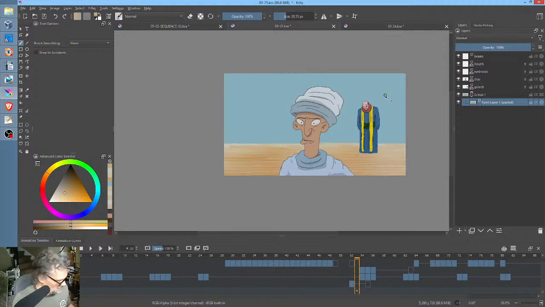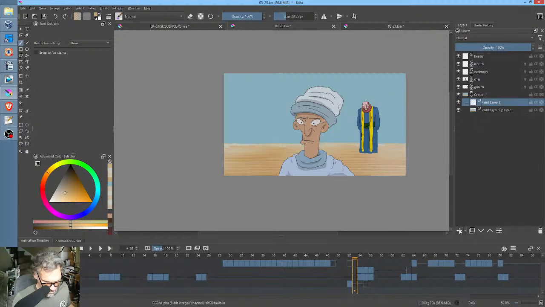So I'm going to use this same color because they're going to wind up getting color corrected differently.